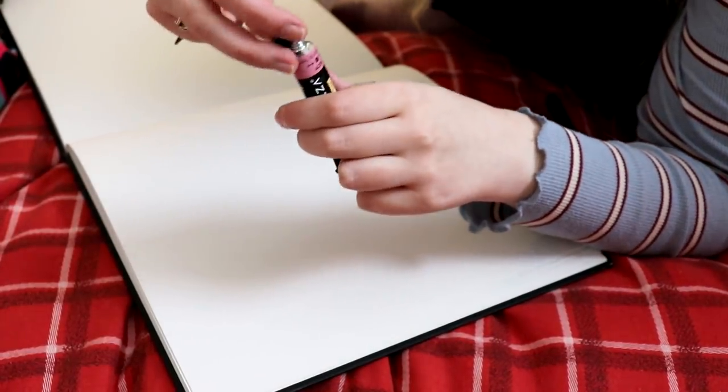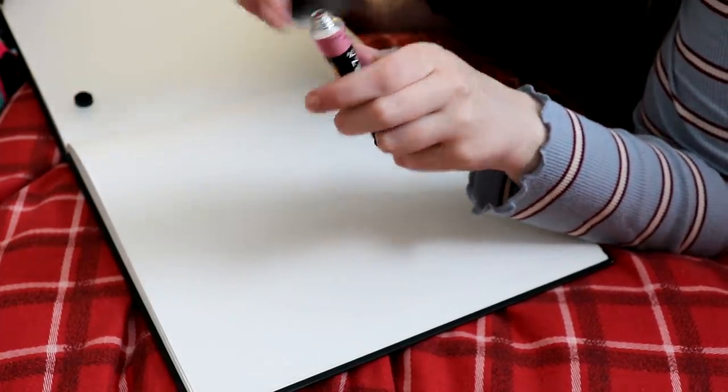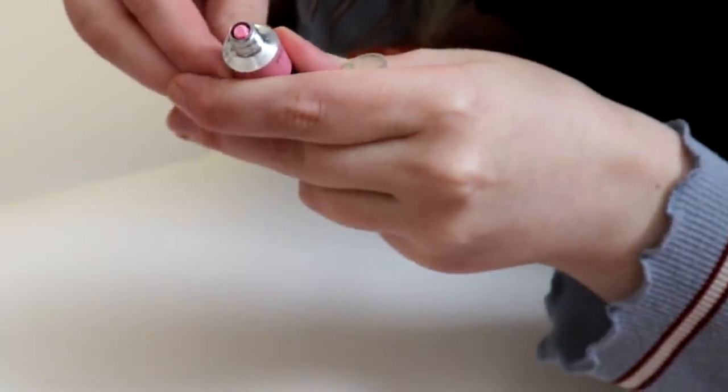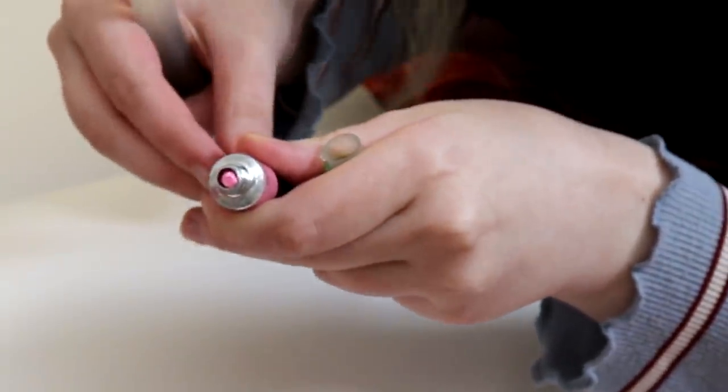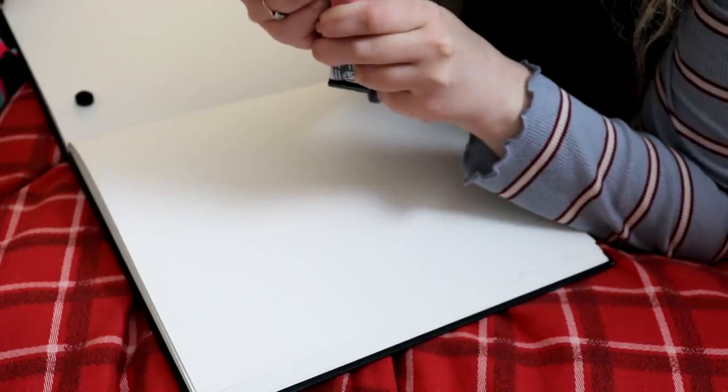Oh, you could do a really cool time lapse of me. Christ. First impression. Yeah, quickly get a first impression. Oh, bubblegum. This one's called bubblegum pink. I'm going for a colour that I would be attracted to. Okay, well, it looks like the colour on the tube to start with. That's really good. Yeah, it does look pretty close.